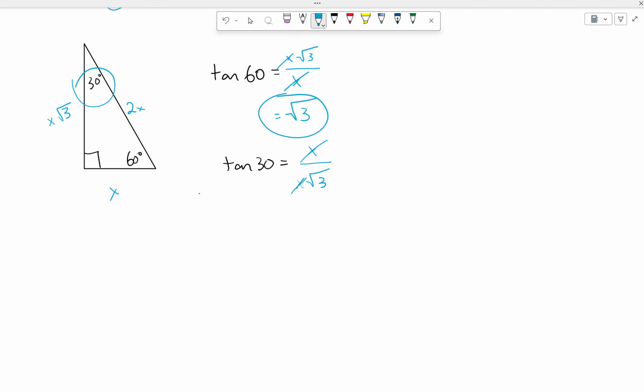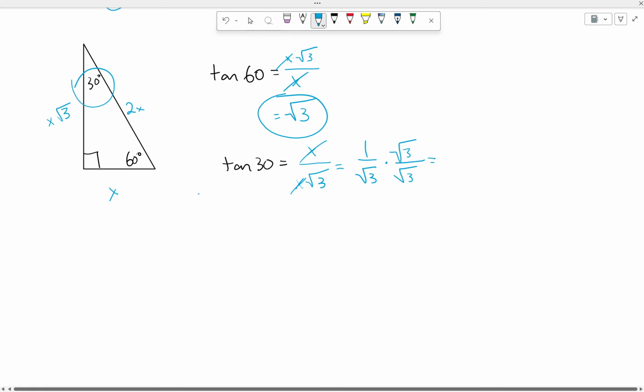If these factor out, this is going to be equal to 1 over rad 3, which I cannot leave like this, right? I cannot leave it with a radical in the denominator. So I multiply by the multiplicative identity, which is 1, right? This is equal to 1, so I haven't changed the effective value.